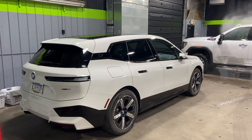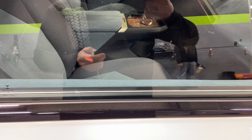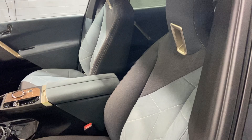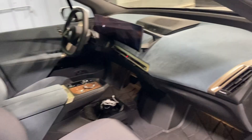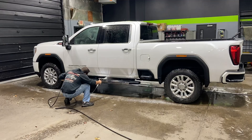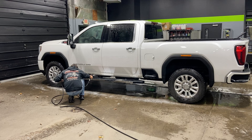Here's a very cool 2023 iX50 with the entire hood done in our Ultimate Plus paint protection film. One really cool feature: the window trim lights up either red or green when you lock or unlock the vehicle. The interior is really nice as well — a light blue suede-like interior. Really cool car and it's our first iX, so very exciting.